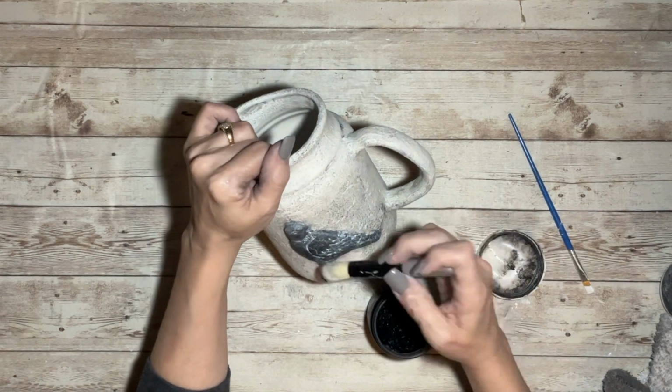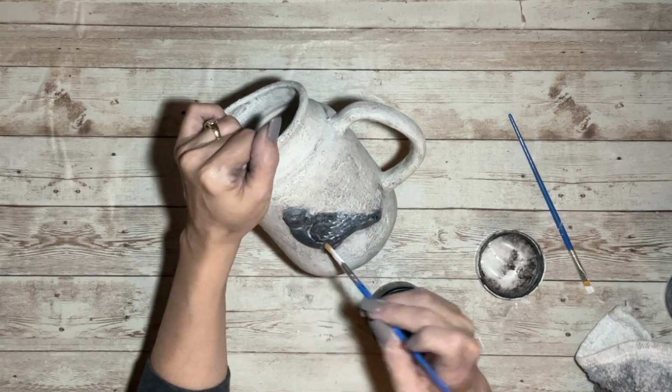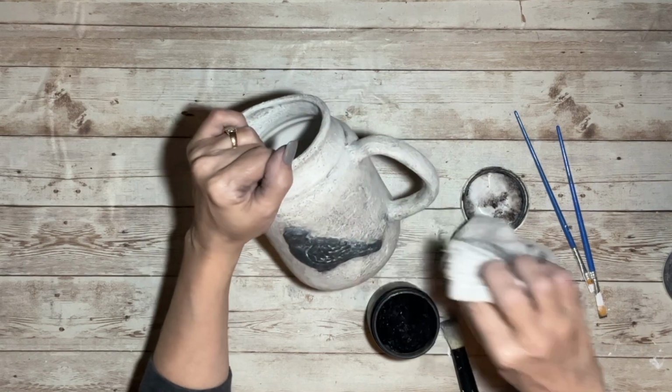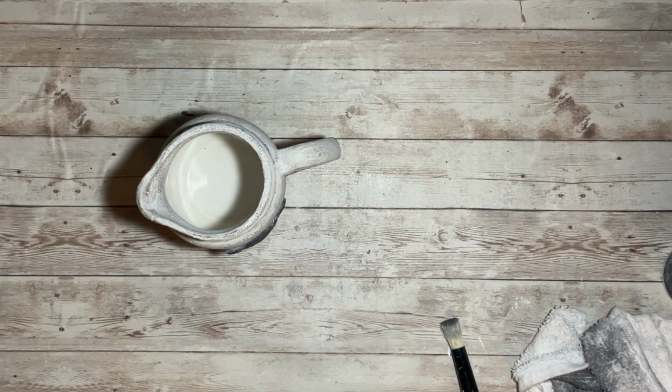And yes, here I go again, adding black wax on top of that white. I felt like the bird had a little blue hue to it, the gray did, or the peppercorn. So I added this black wax, which was warmer, back to it.